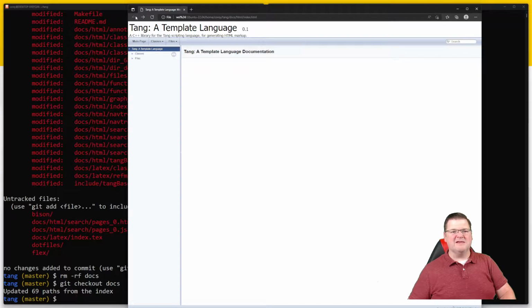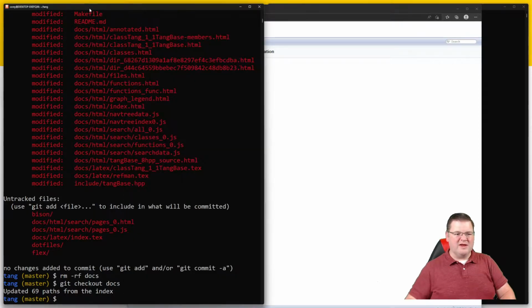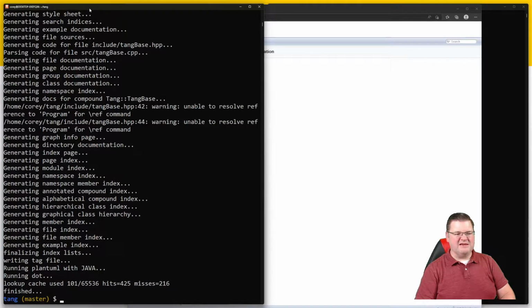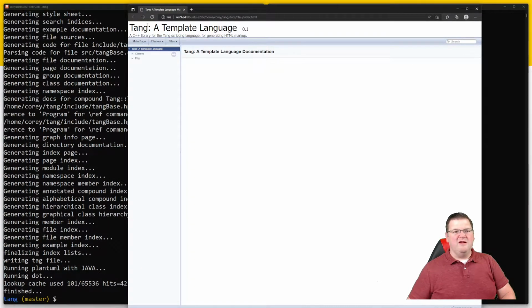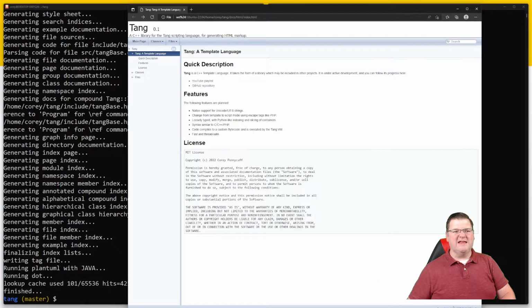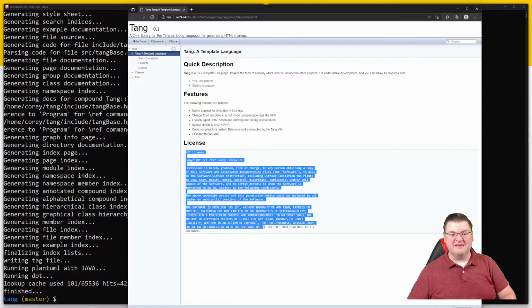Okay, but now let's rerun the make docs command. Refresh, we see that our title is very simple. We no longer have that weird extra word here. We've got the quick description. It links to the YouTube playlist, the GitHub repo, talks about the features. Here's where I was saying including the license.